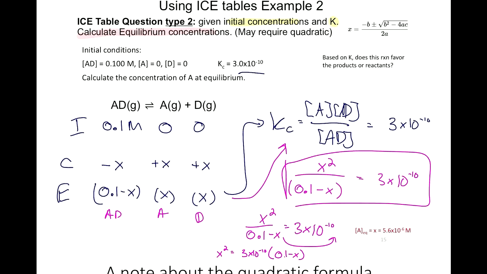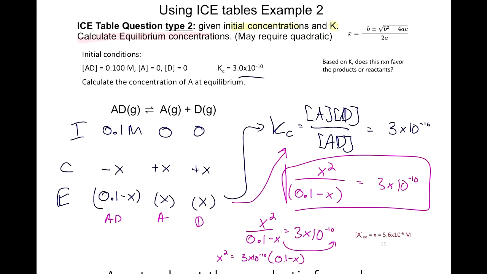No. So if you look back at this ICE table, at first we start with a lot of reactant. And you just told me you don't make a lot of product in this reaction because K is really small. So what do you think X is? Are you going to lose a lot of X or just a little bit of X? Just a tiny bit. So X is a really, really small number, because K is small. So what is the consequence of that?